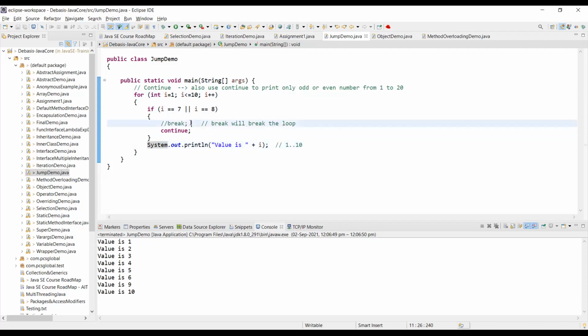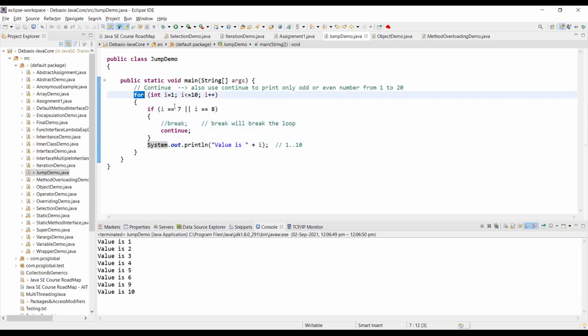This is the fundamental difference between break and continue. Whenever it encounters the value of 7, break will break out of the entire loop. It says to the for loop, I have had enough, I would like to quit. So I'm breaking out. I don't want to continue. But continue says, please continue.